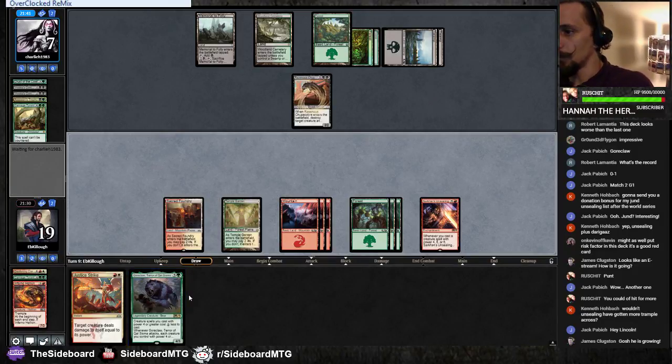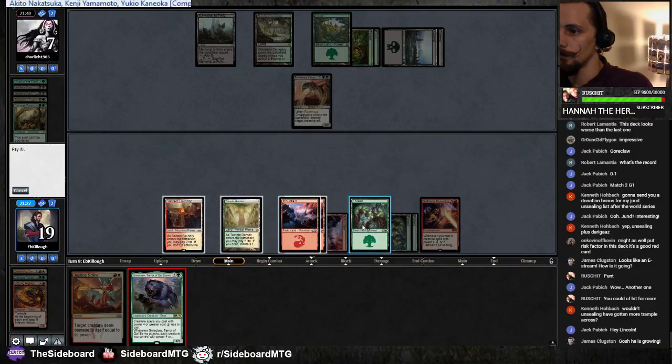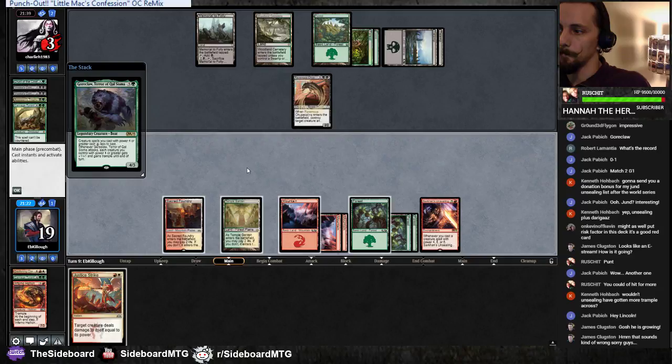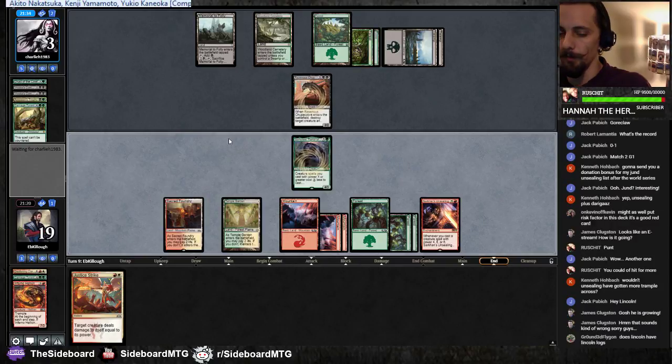All right, well, Goreclaw's not bad either. Alright, well, I can always Justice Strike to remove the blocker.